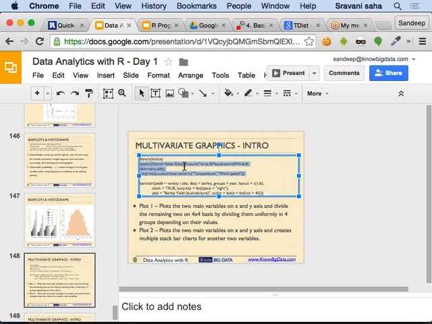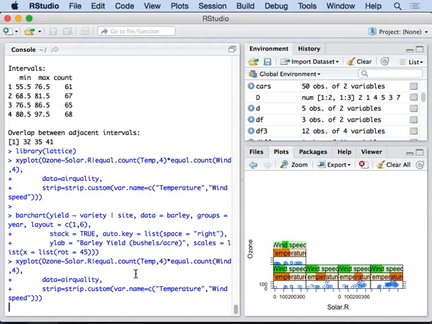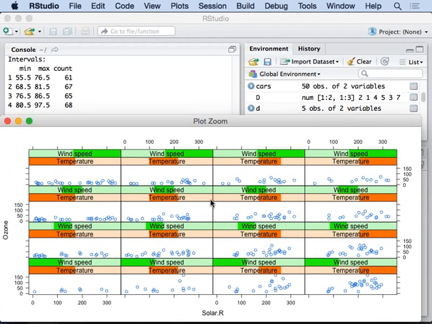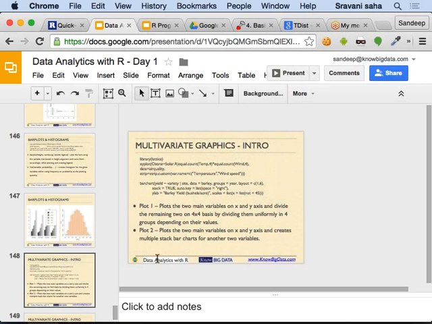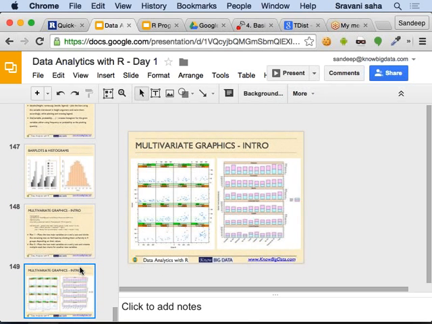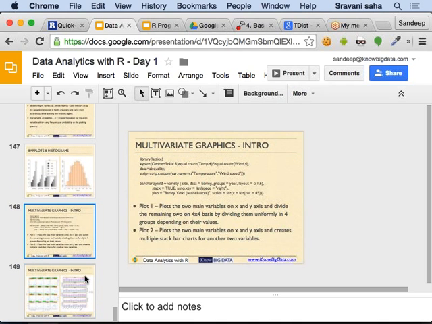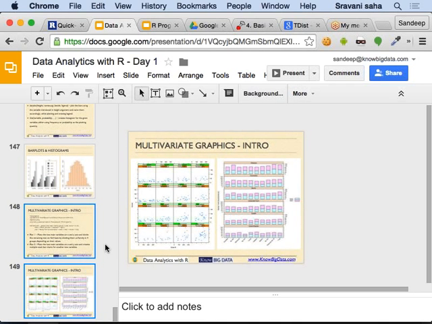Let's just plot the first one first. All right. So basically, total data has been divided into 4 groups, and then we are trying to draw the 4 groups separately. Okay, never mind. I think we should cover this later again. We will cover these multivariate graphics again. All right.